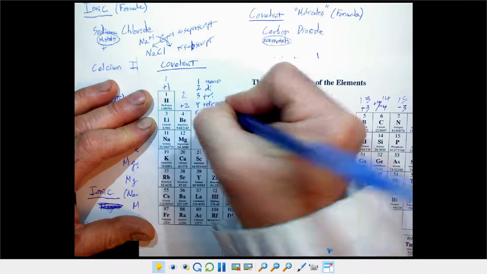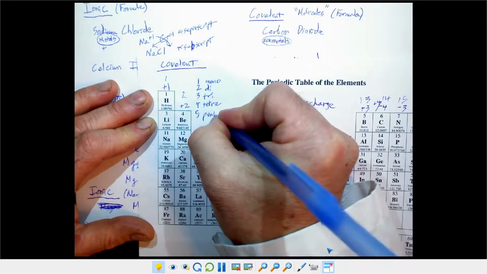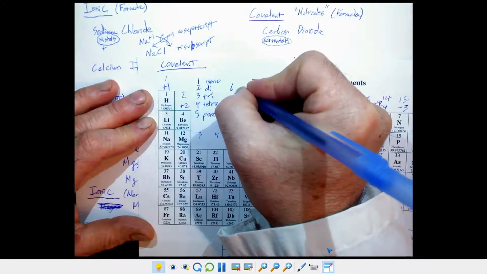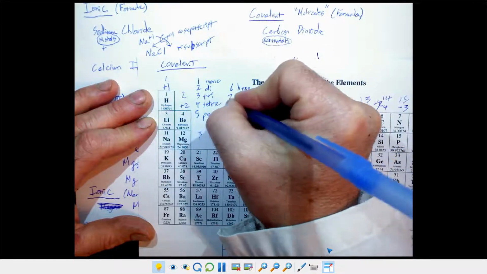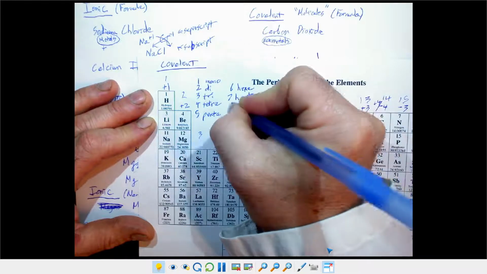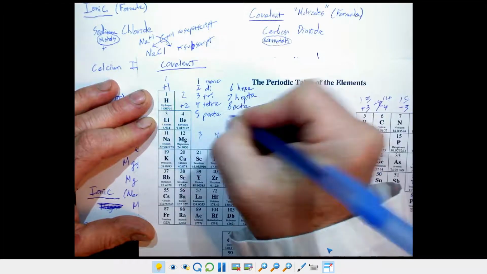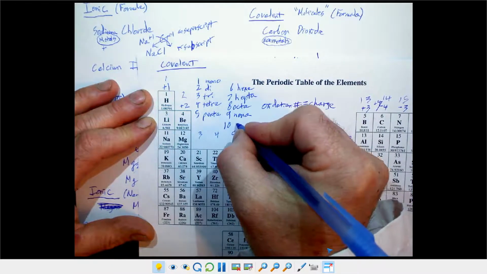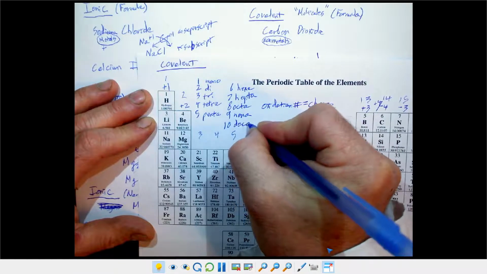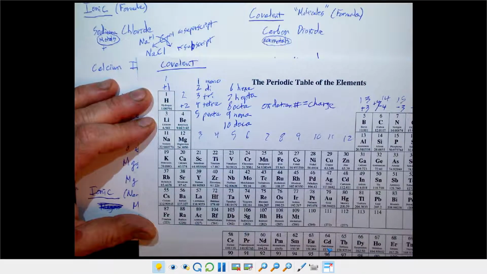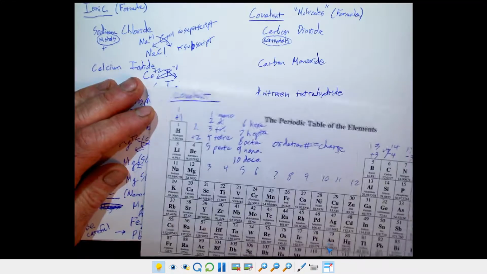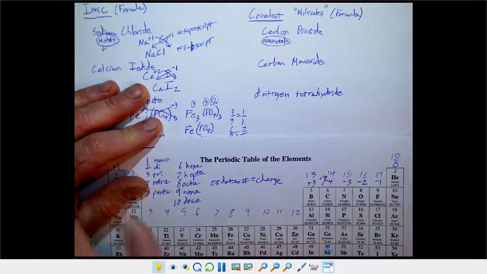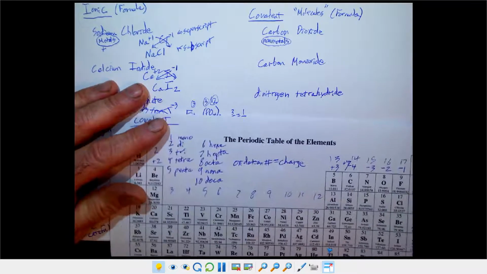And many of these guys you've heard before. 5 is penta. And then we have 6, which is hexa. And then we have 7, which is hepta. And we have 8, which is octa. And we have 9, which is nona. That's a weird one. And then 10 is deca. We're going to use those prefixes to write the names and formulas for covalent compounds. All right, so let's give it a shot. They follow a whole different set of rules. We don't have to worry about crossing charges here, okay?